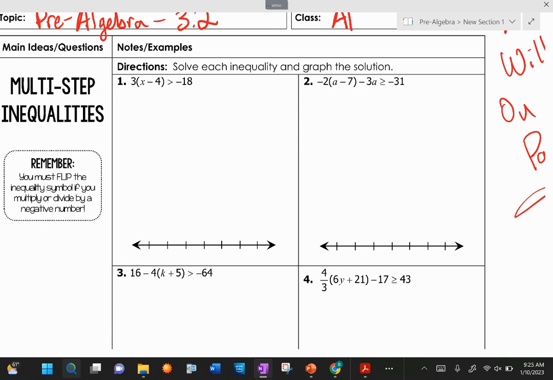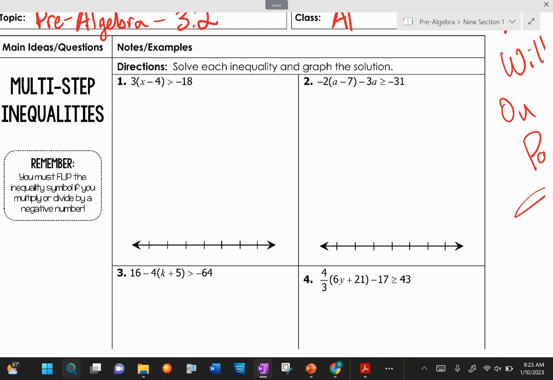All right, number one. The only difference between these and the things that we've worked on the last couple days is that these just have a couple more steps. But we're still walking through the same solving process. This will be good practice for you. And then we'll move on to something else, inequalities related, after we practice these multi-steps.